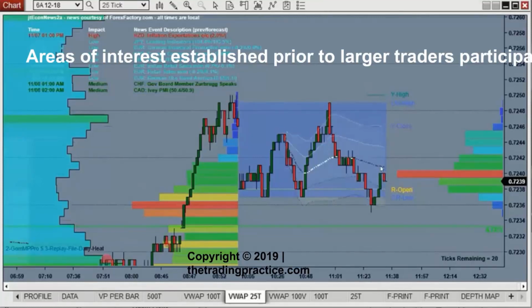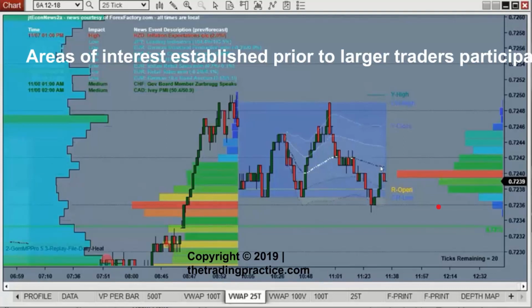Right, so I'm sure most of you are familiar with volume profile. Now, let's get one of these drawing tools up. Right, so you should be able to see a red dot on the screen. Where I'm highlighting this red dot is just after 11 a.m., as you can see on the time on the chart. Now this big area in the volume profile, which shows where most of the trading up until this time has been conducted, the majority of that was actually established prior to that data coming out.